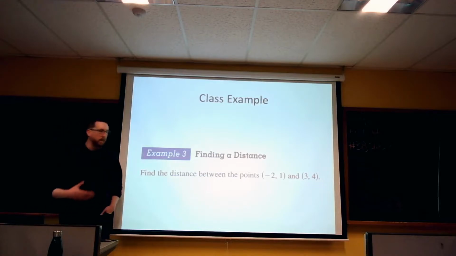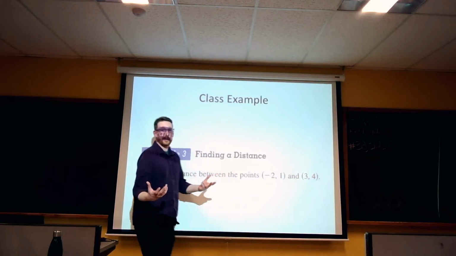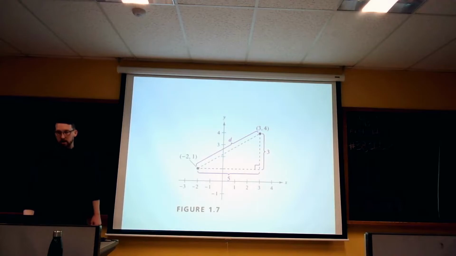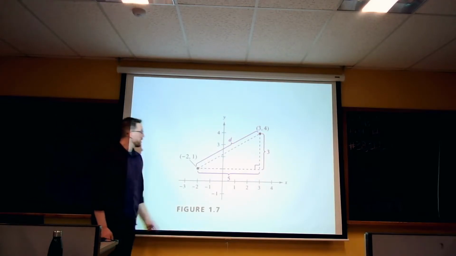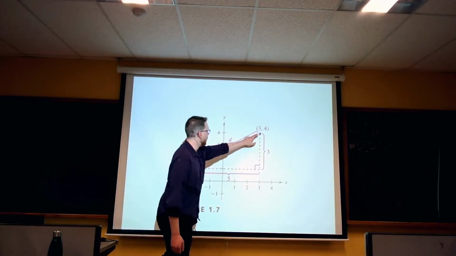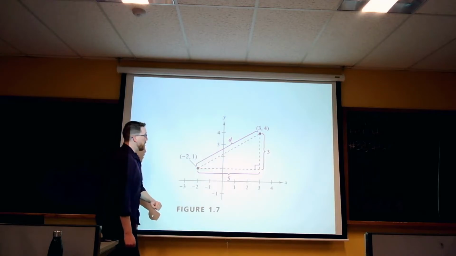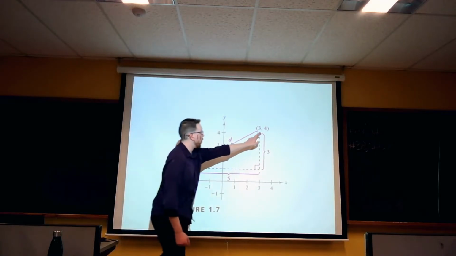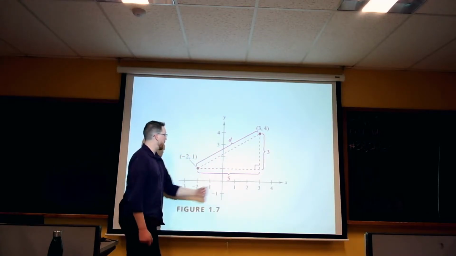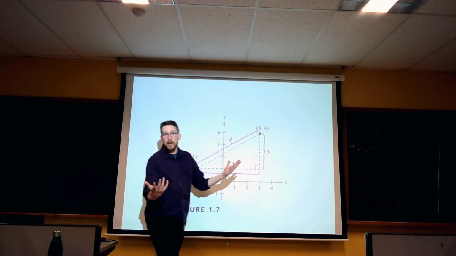All right, so let's imagine we have these 2 different points. We want to know what the distance is between them. Well, based on what we just said, graphing them, all right, this is that distance. This leg is going to be the difference between 1 and 4, that's just 3. This leg is going to have a length equal to the difference between -2 and 3, that's just 5.